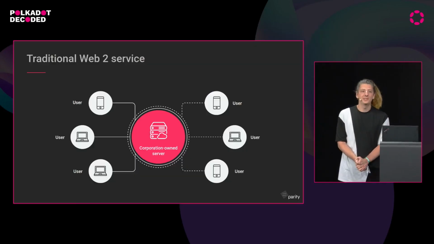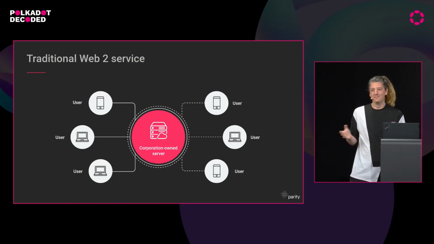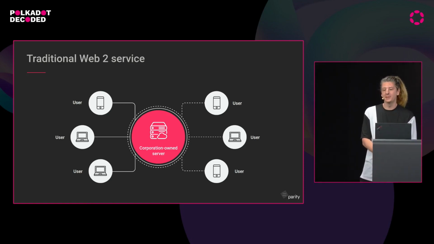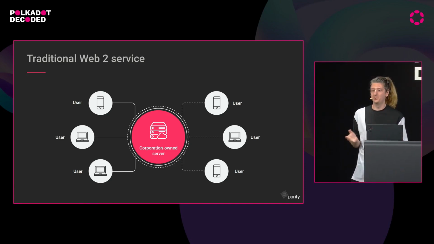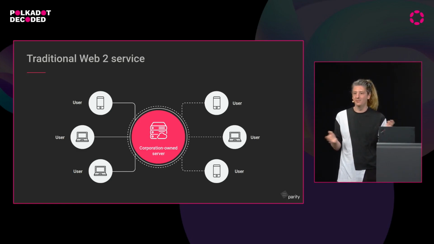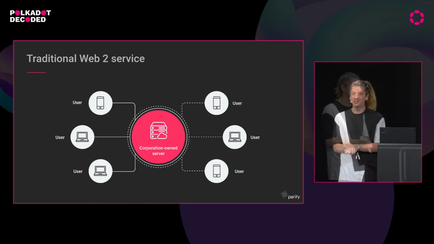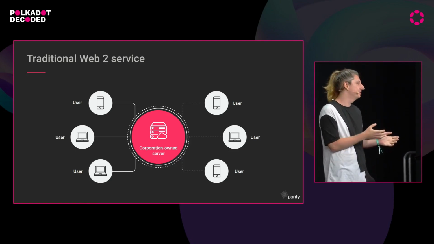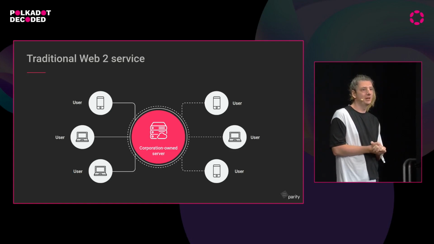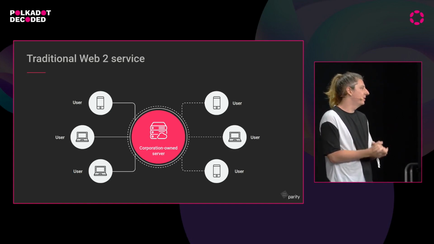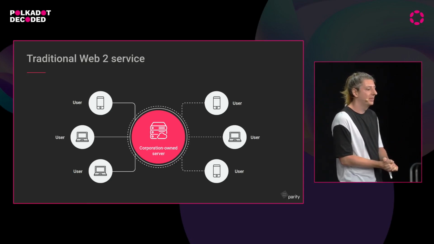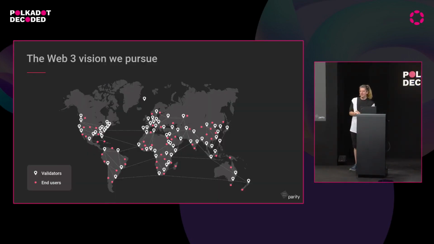Okay, so as I said, I'm Pierre Krieger, and I'm going to introduce you to Light clients. In order to understand what a Light client is, and especially why you should care, this is how a traditional Web 2 service works. You have end users trying to use a service like Facebook, Google, whatever, your favorite airline booking a ticket. They connect to a server that is owned by the corporation, and they just use the service. This is the model that the web is based on currently, most of it, and we're trying to switch out of it. This is the Web 3 vision that we would like to pursue.